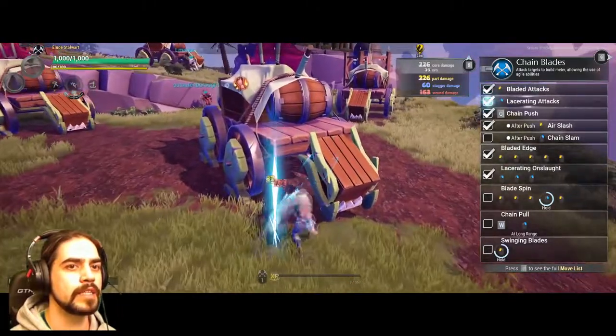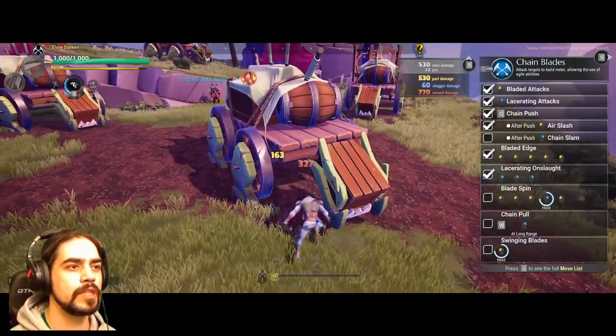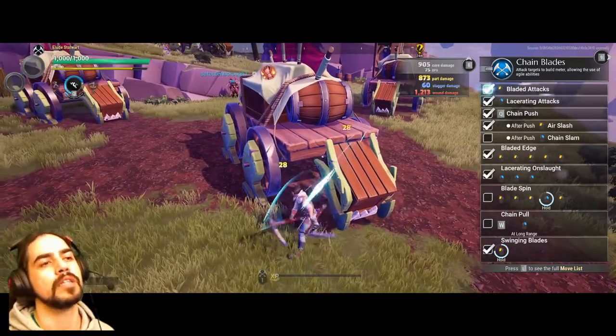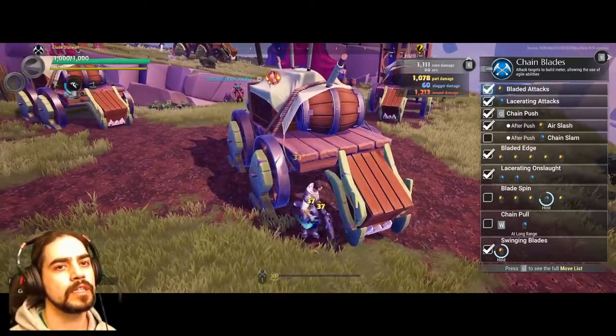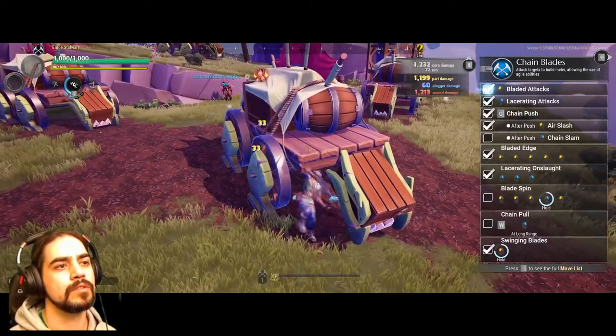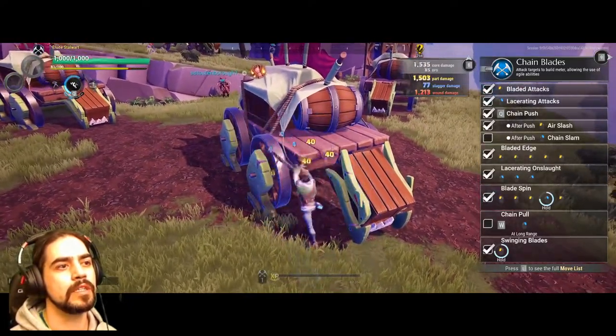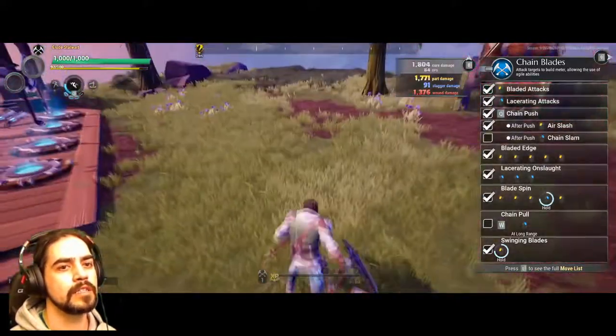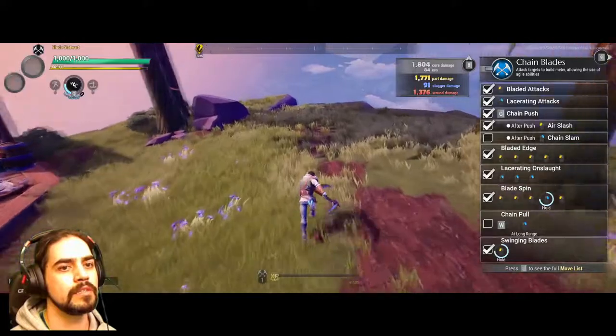Here, let's go right clicks. 2, 3, hold left click, right click. Okay, this is left click, hold right click. 1, 2, 3, hold right click, left click. 2, 3, hold right click. There it is. Chain pull is at long range, W and right click.